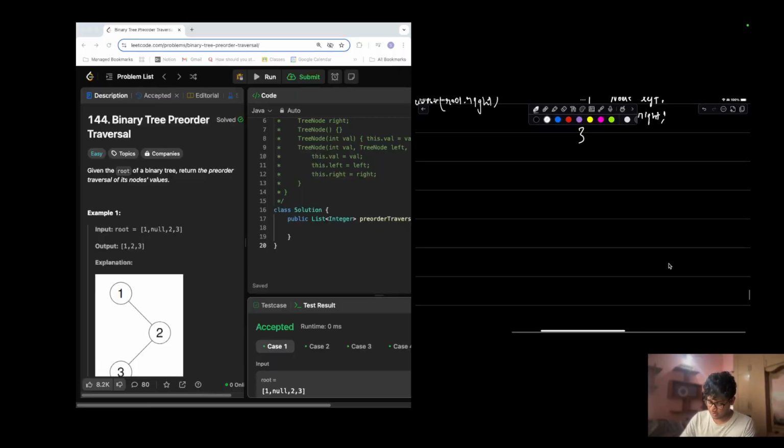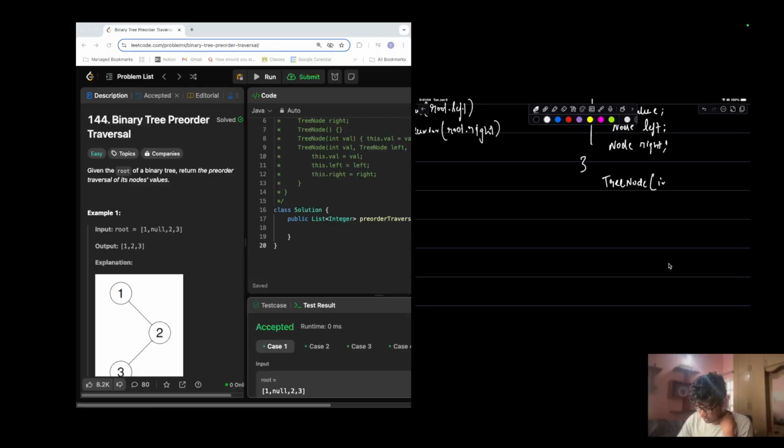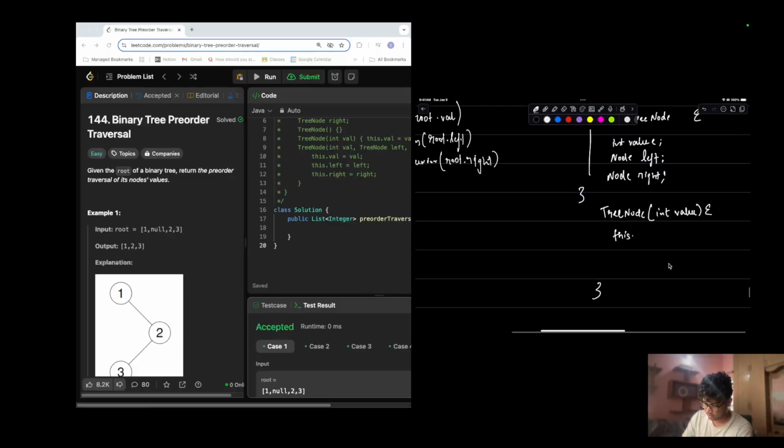Now let's say that you have a constructor. Whenever you're creating an object of type TreeNode, you'll be calling a constructor with a value. Forget about the variable type, this can be anything, but I'm just assuming it to be integer. When you're constructing, you'll be setting this.value equals value.